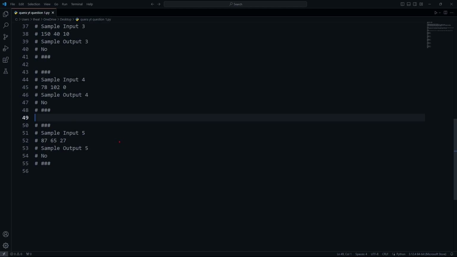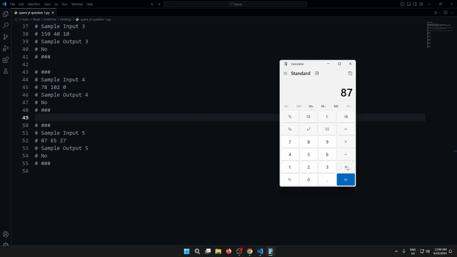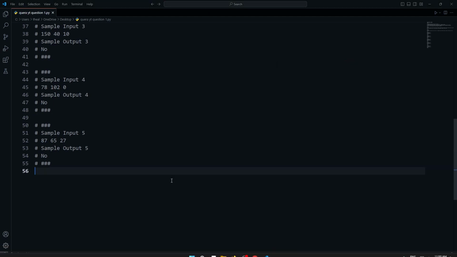If we calculate the sum of these 3 numbers, 87 plus 65 plus 27, it equals to, oh my god, this is a hard one. Let's use the calculator. 87 plus 65 plus 27 equals 179. So it's not equal to 180 and the output will be no.